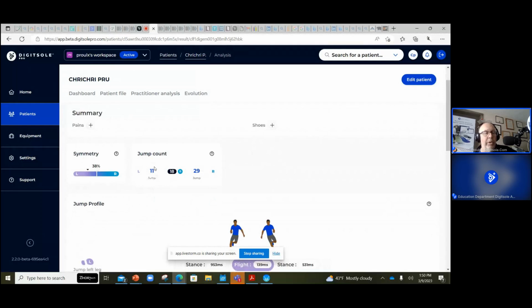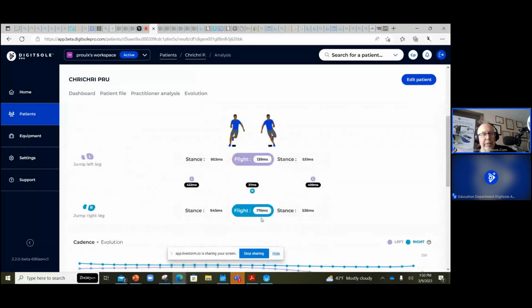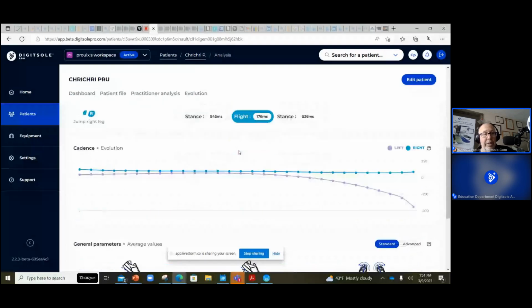They actually did jump more than 11 times on that left. It's just they didn't jump far enough. So technically speaking, we would have to call this test a bust. It wouldn't count. But I kept it because it still gives me all of these other characteristics, right? Things like flight time and stance time. Flight time was much shorter because they didn't jump as high or as far on that left leg. We see contact times are somewhat similar, but again, they have an advantage of not really jumping quite as far or as high. They didn't work as hard on that left leg, and so that kind of makes sense there.